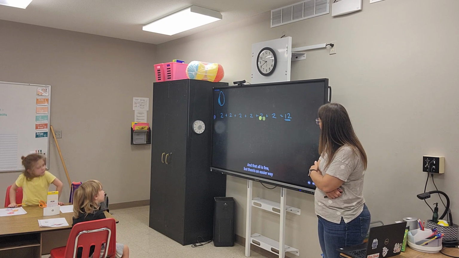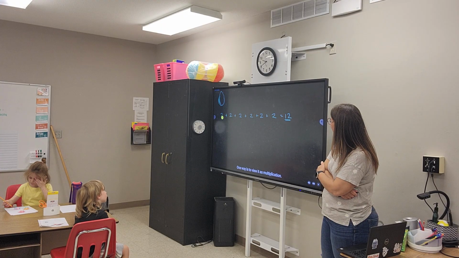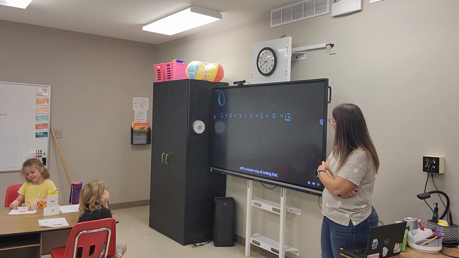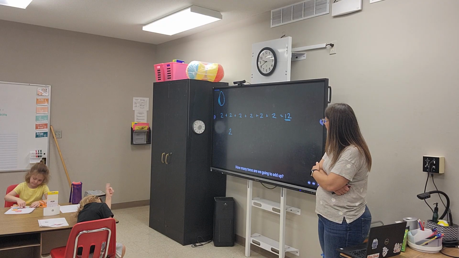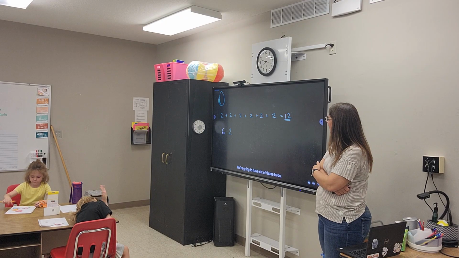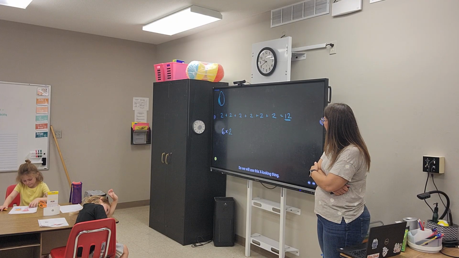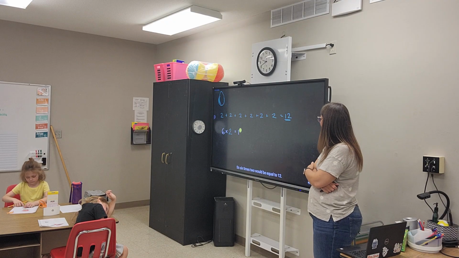But there's an easier way to express this repeated addition. One way is to view it as multiplication. Instead of just writing out 6 2's and adding them together, mathematicians have come up with a neater way of writing that. They'll say, okay, we're going to add up a bunch of 2's. How many 2's are we going to add up? We're going to have 6 of those 2's, and we need to come up with some type of a symbol for it. So we will use this X looking thing. And so 6 times 2 can be viewed as repeated addition in exactly this same way. So 6 times 2 would be equal to 12.